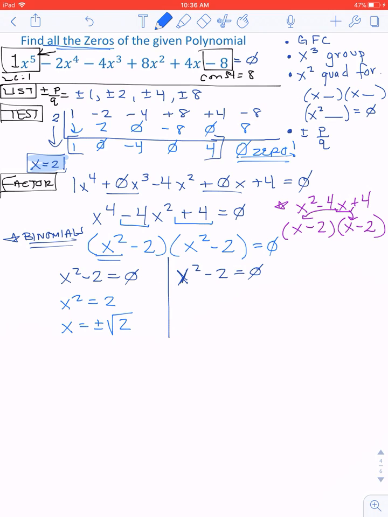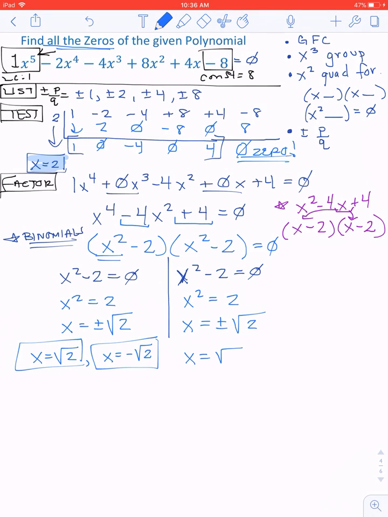All right, so since I had an x squared on the left, I should end up with 2 solutions. So I have x equals root 2, x equals negative root 2. On the right side, you have x squared, so you should end up with how many solutions? 2. So solve that. How many total solutions have we found? So 1, 2, 3, 4, and back up here to the top. That first one, 5.